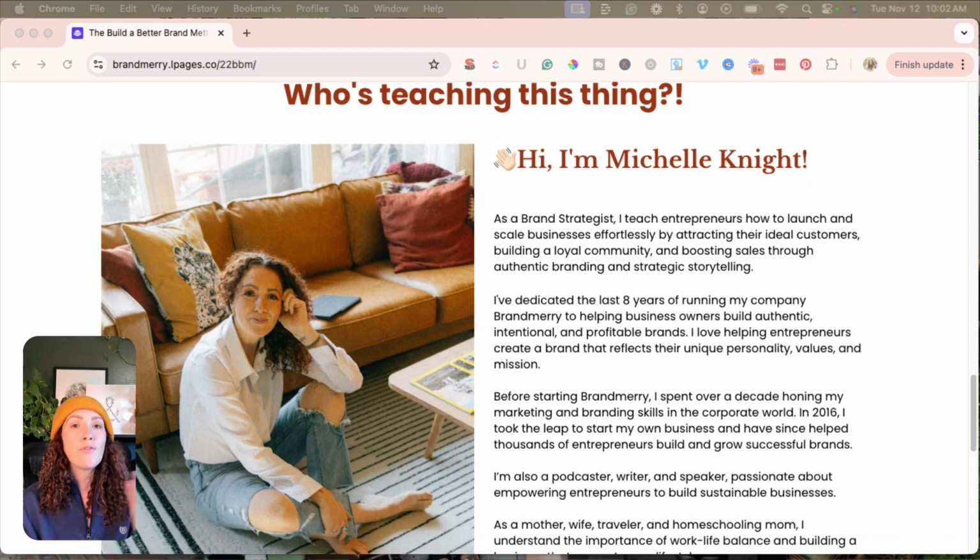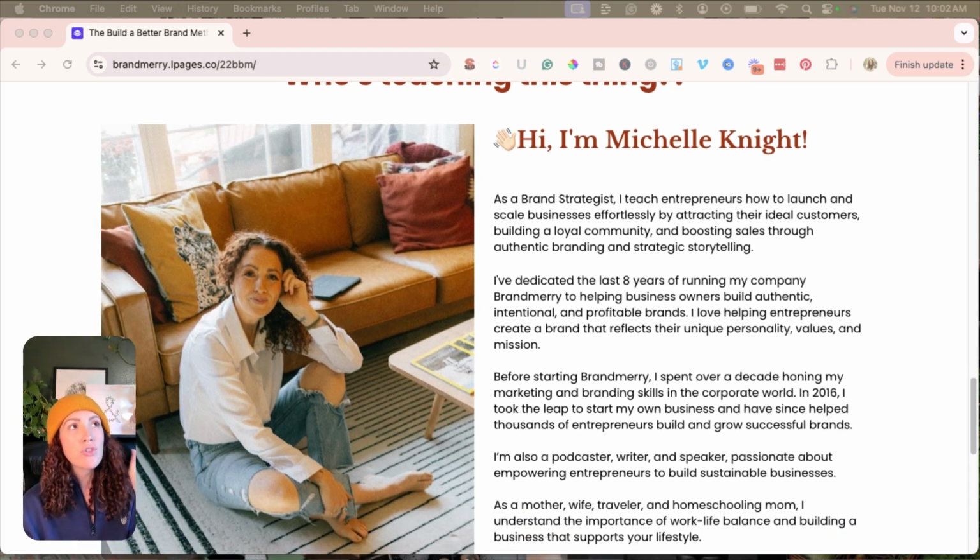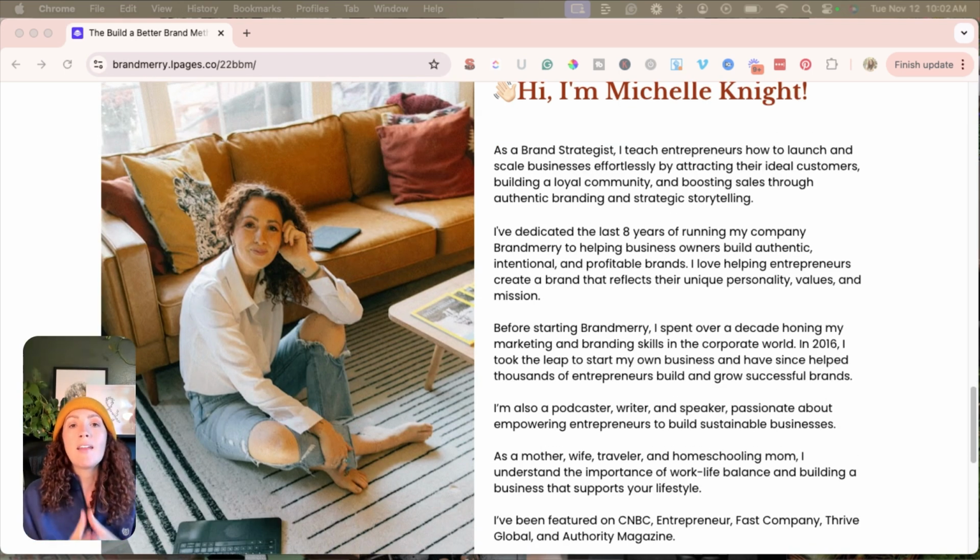And again, a photo of me, a very strategic photo of me sitting on the floor, casual, laid back, and I'm looking directly at the camera. The goal here is that if someone doesn't trust me just yet, I'm doing as much as I can to build that trust with that person by using language I know that they would use, sharing my authority and empathy, and sharing a photo as well.